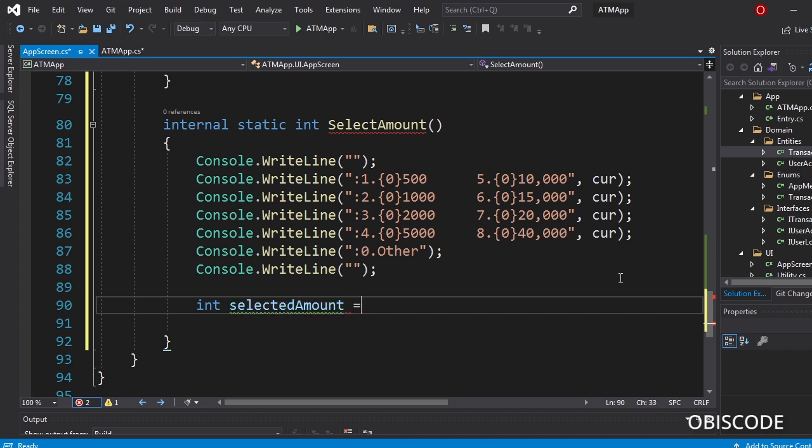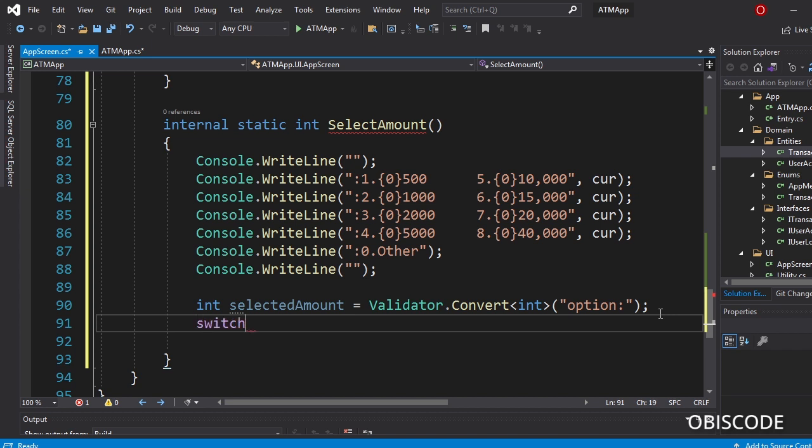So this is going to be validator dot convert, and say option, enter option. Okay. Now we're going to use the switch statement and switch the selected amount.